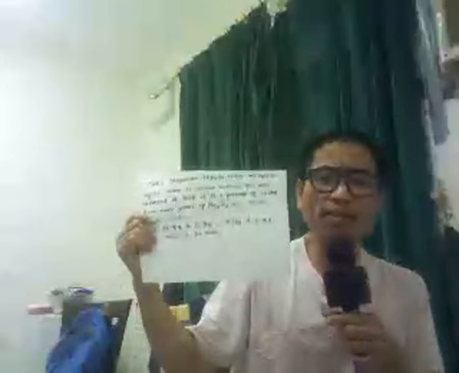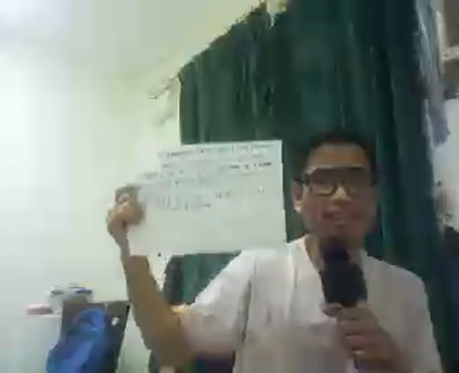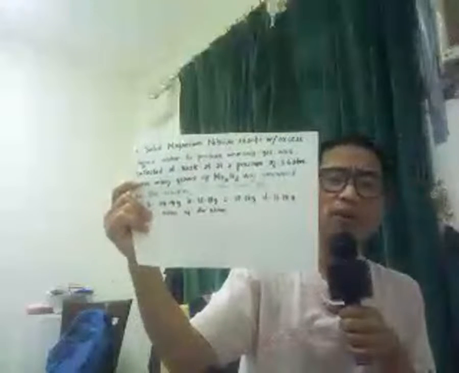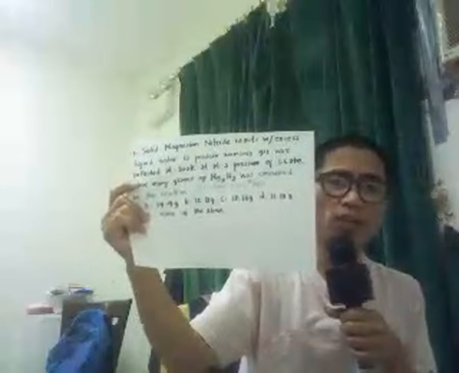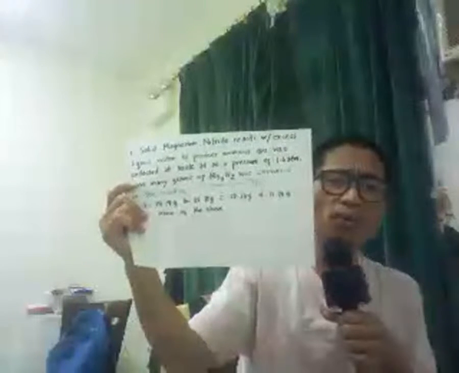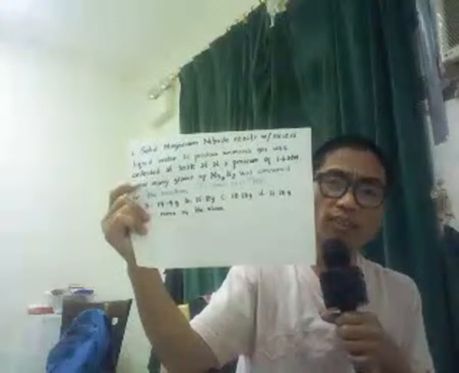To be honest, it's a little bit difficult. The way the problem is presented is difficult, but when you solve it, it is not really very difficult, only a little difficult. But it is not easy either, because it requires a lot of steps. This is not direct substitution. And this is problem number two.